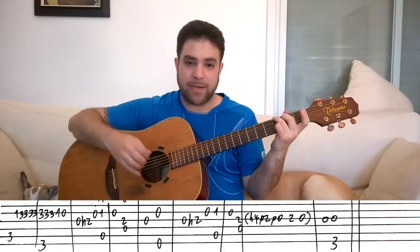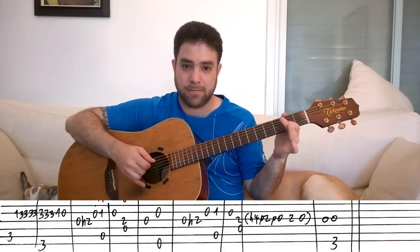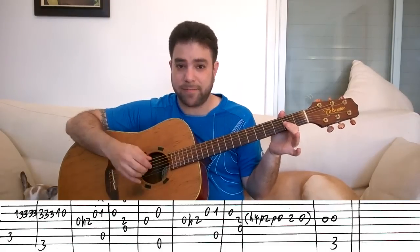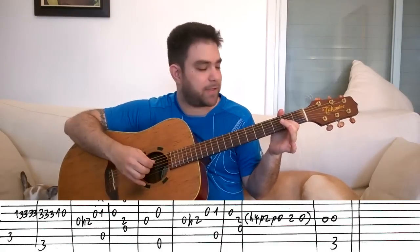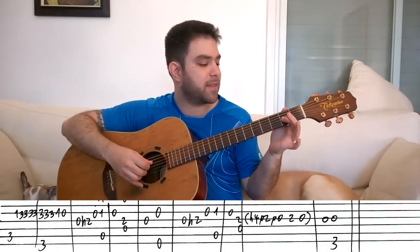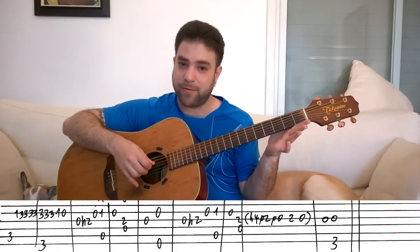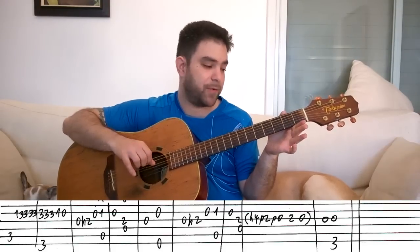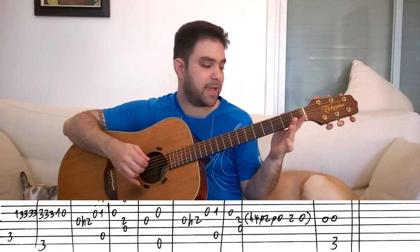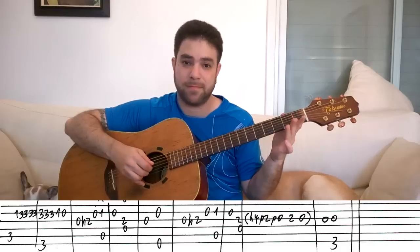You can also add this, if you want. It's unnecessary in my opinion, but you know, some people like to embellish, and it's my obligation to give all the options I can think of. So two hammer on to four, pull off to two, pull off to zero on the G string when you play the D. Okay, and then I add two pull off to zero, but you don't have to, you can do it like this.